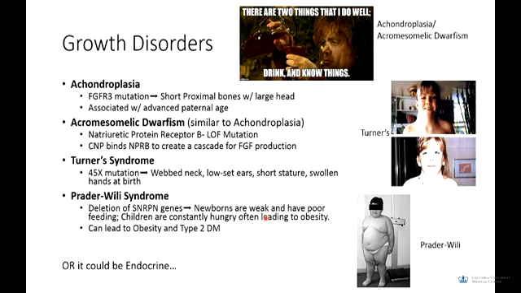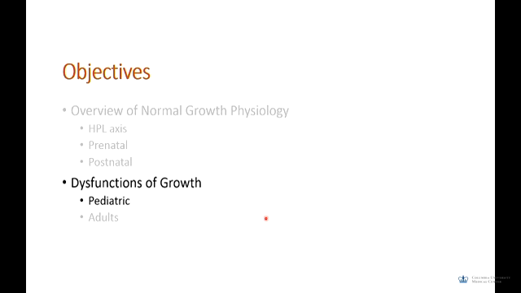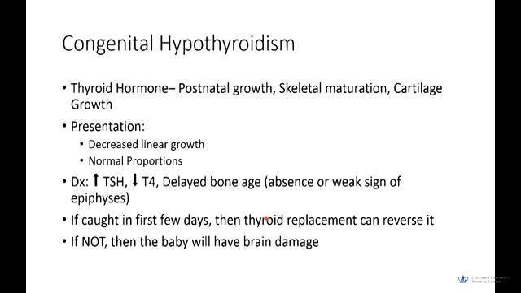But not just genetic, we can think of something endocrine. So before we go into actually talking about growth hormone, we really want to think about hypothyroidism. If this is not caught in pediatric patients, especially in babies, it can be very detrimental. So thyroid hormones are needed for these things, as you can read here, and the diagnosis would just be low T4 and high TSH. So this would be primary hypothyroidism. But if it's caught in the first few days, the thyroid replacement can reverse it. If not, you can have brain damage. So this is something that you definitely don't want to miss on the wards. I don't know why I'm lecturing you. I'm not on the wards.